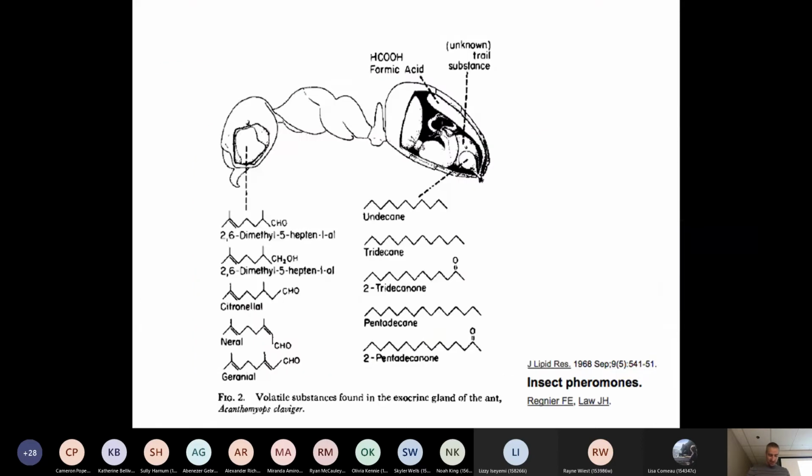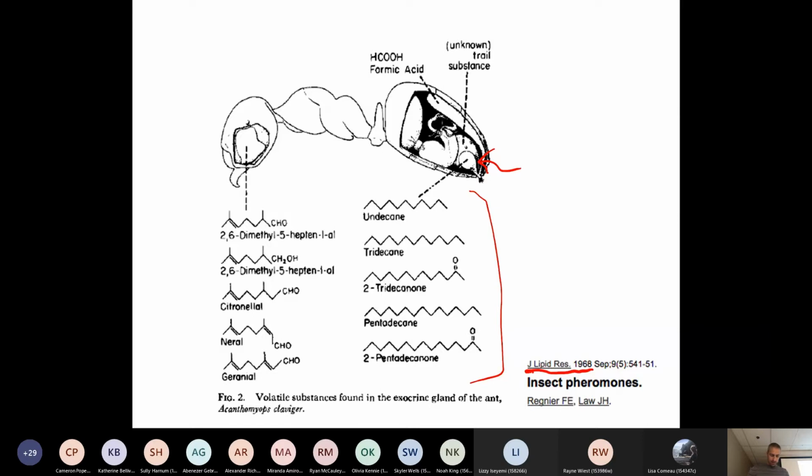Apples as well. So this is an ant. And apparently they have a little gland at the back where they release pheromones from. And I guess they have another one in their front, in their mouth, or in their head somewhere. But this is just a list of some of the most important alkanes that the ants produce as pheromones. And this comes from a very old paper, the Journal of Lipid Research from 1968.